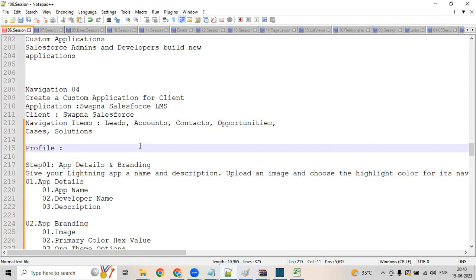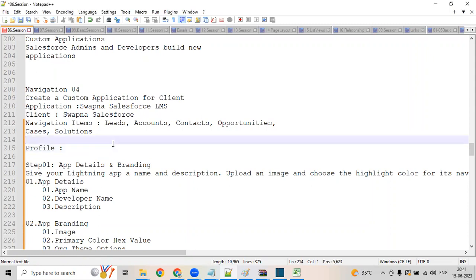In general, we go to a bank and give our personal details. We also use profile in social media applications. Yeah, Nirali, good.